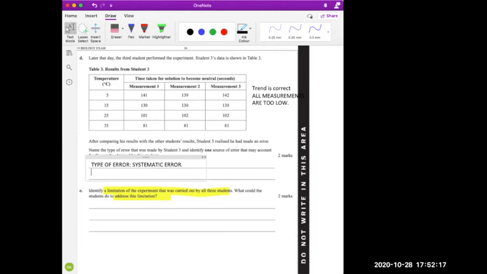And then for one source of error, think about the systems that he's using. So it could be the timer that he's using could be broken, or the pH meter could be incorrectly calibrated. I think VCAA also say the students are consistently using a measuring cylinder incorrectly, right? So every single time they're using this measuring cylinder, it's wrong.